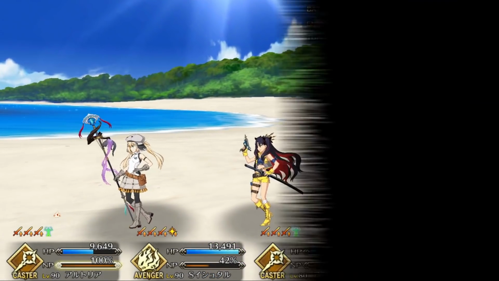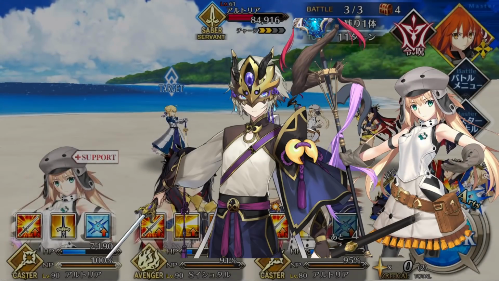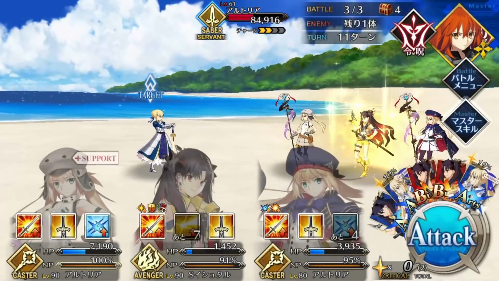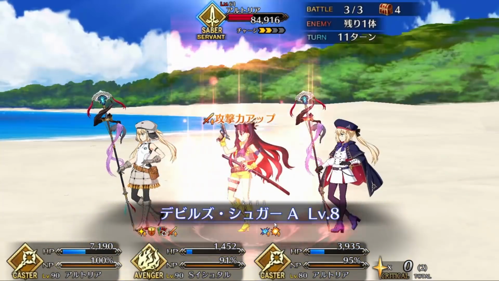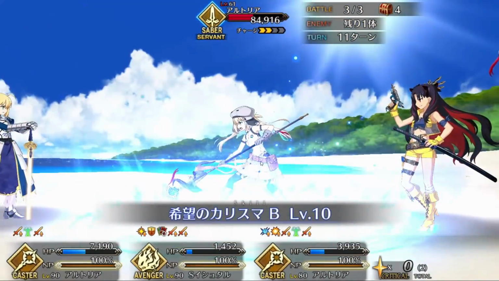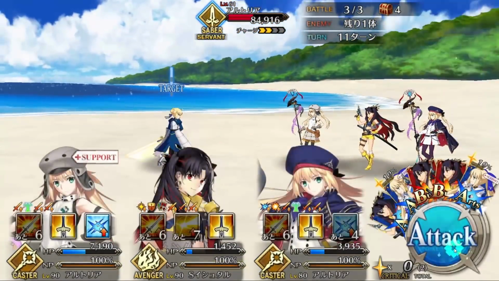Some of the best supports for Space Ishtar include Castoria, Prince of Lanling, and Asclepius. Castoria, of course, is a staple to looping with Space Ishtar, providing excellent NP charge, NP gain, arts buffs, attack buffs, unpierceable invincibility, the list goes on.